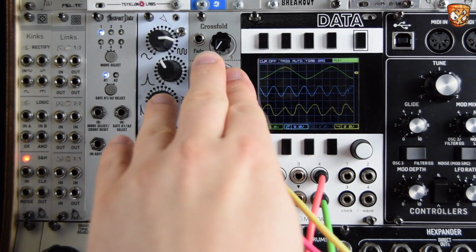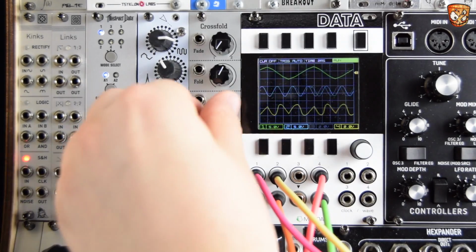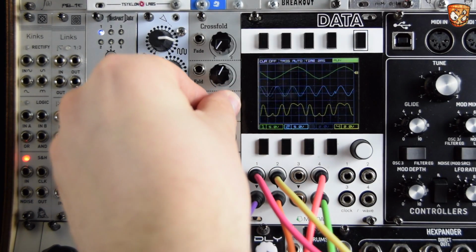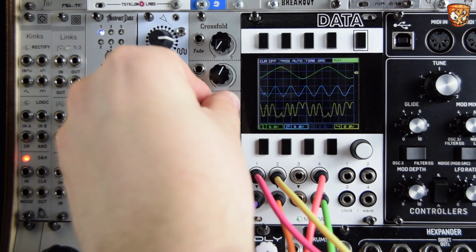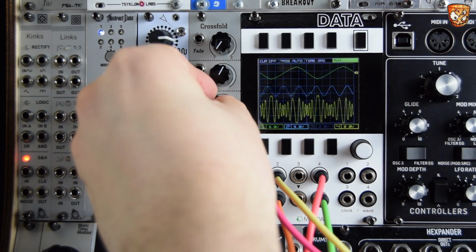With the folding set just over half, I'll sweep the range, and there's quite a lot of dynamic range on this, so be careful in headphones and speakers. And let's play with fold.